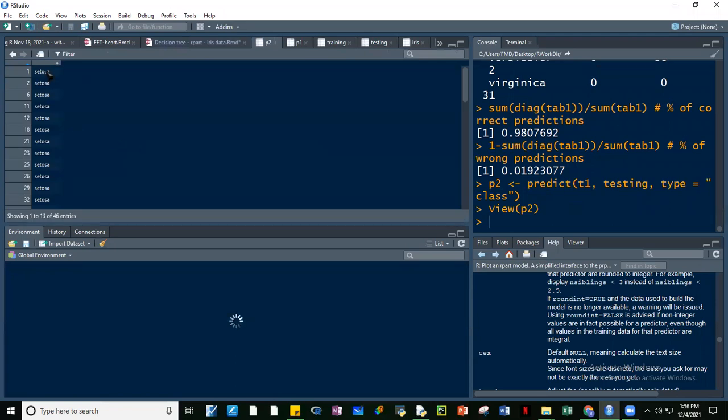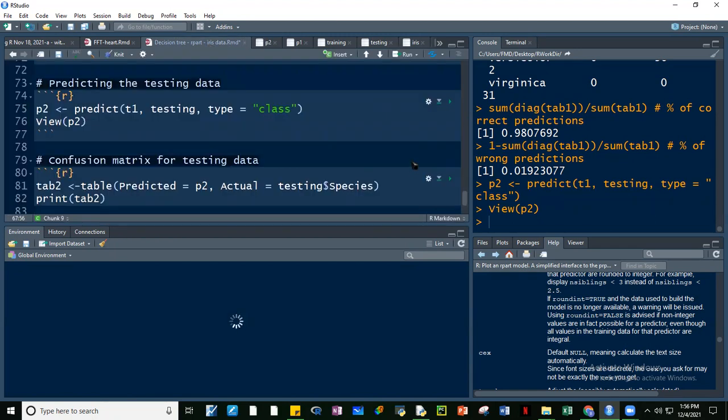Once again, we predict, and it's 46 rows, since the other was the training data. That's how it is in machine learning, guys: we split the data. The reason we split the data is that we don't want the model to overfit. What does overfit mean? It's because we used all of our data, so there's a chance of overfitting, where the model adapts too much to the data, for lack of a better Tagalog term. So what's usually done is we split the data into training data and testing data. Then we run the model using the training data and see if it works on the testing data. That's what we're doing here.